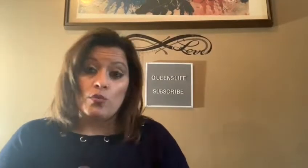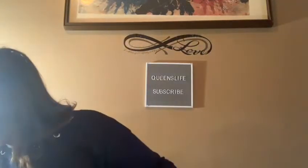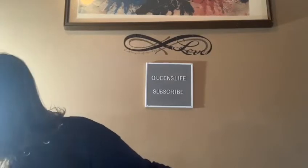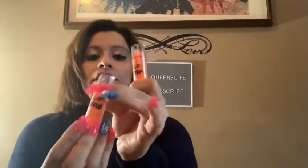Then I already opened it, guys. Let me see if I find the other one that I have here, just so I could show you guys this lip scrub. Go and get yourself some of this lip scrub. Because look at the one that I have here next to me. Look, it's almost gone. It works. It works.